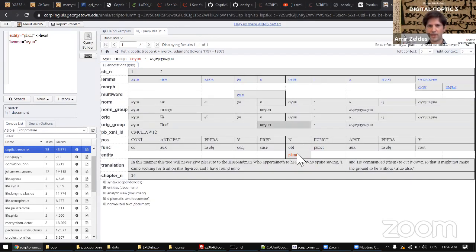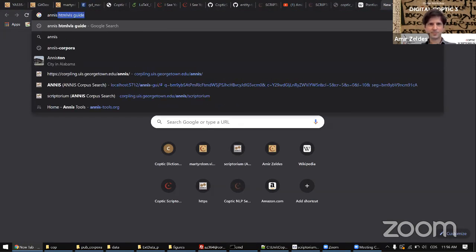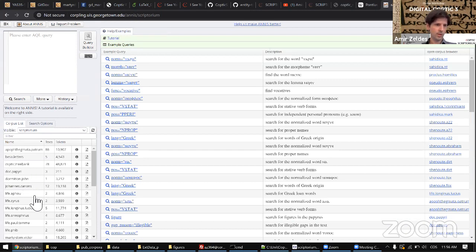So you can check this one, and sure enough, MP he e won. So, I came seeking for fruit on this fig tree, and I have found none. And so this none is a fruit, and therefore classified as a plant. Fair enough, right? And so you can just link from the dictionary. Of course, you could have just done that search to begin with in ANIS. So you can absolutely enter entity types, and these will be present in all corpora after the upcoming release. Some of them from automatic entities, some from checked, some from gold.